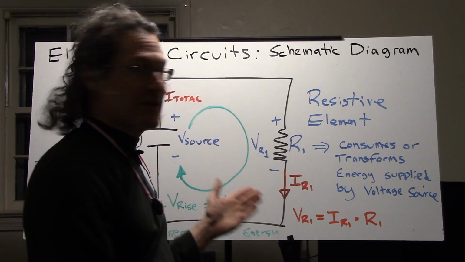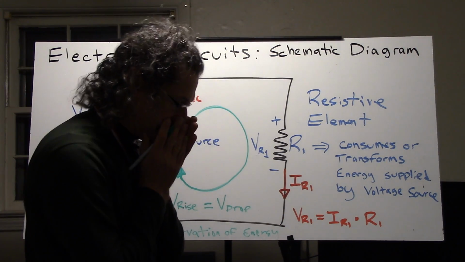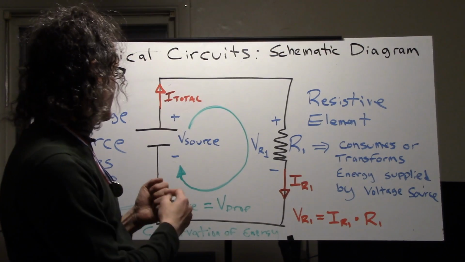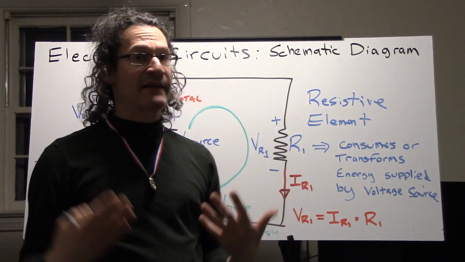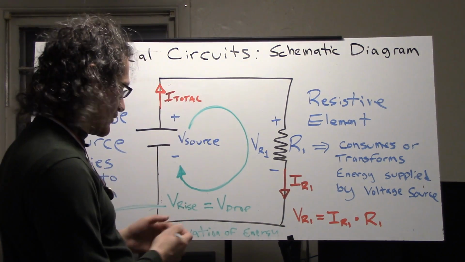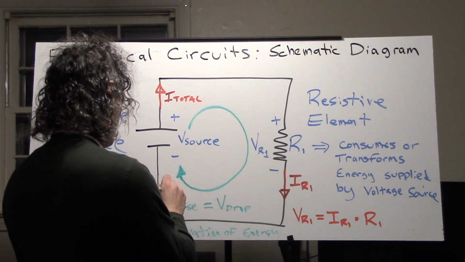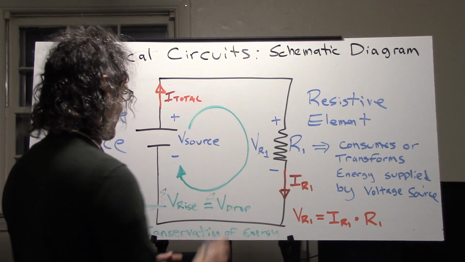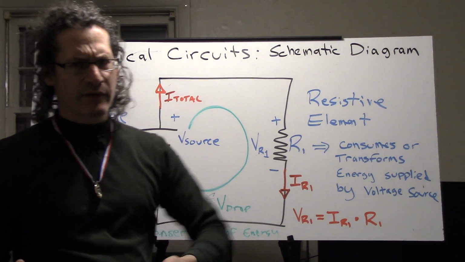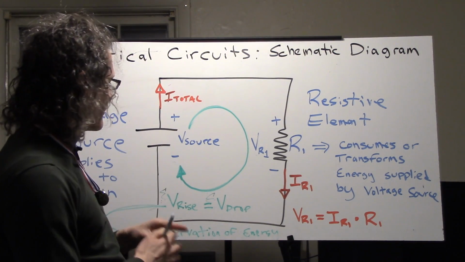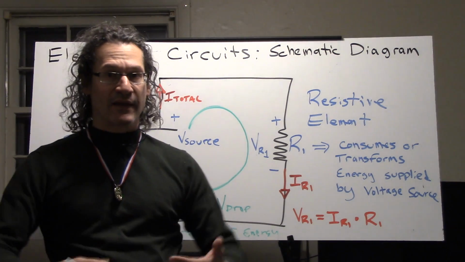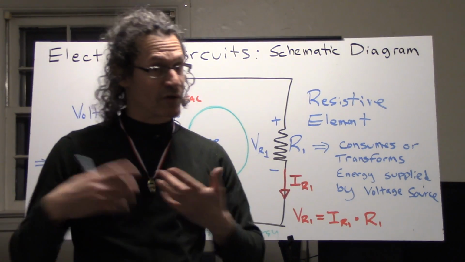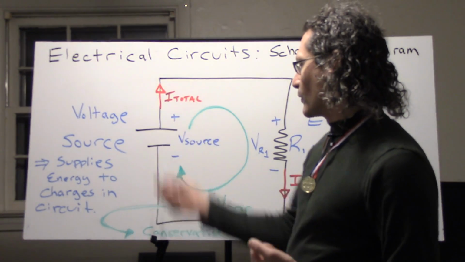The conservation of energy, of course, comes into play. Here's how it works. For any given loop around a circuit, we can say that the sum of the voltage rises equals the sum of the voltage drops, okay? Technically over here, we've got this little sum symbol that I'm going to put in here. We only have two voltages, so it's pretty easy. But if we were to add up all the voltage rises and the voltage drops, they'd be equal. That comes from the conservation of energy, in this case the conservation of energy per unit charge, which is voltage. So voltage rise equals voltage drop.